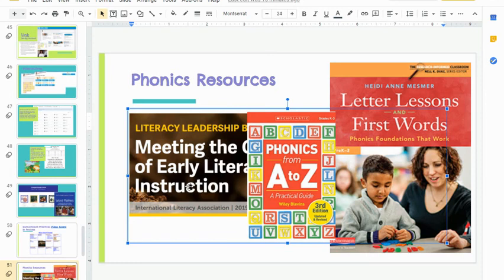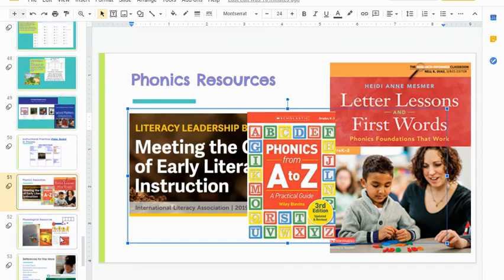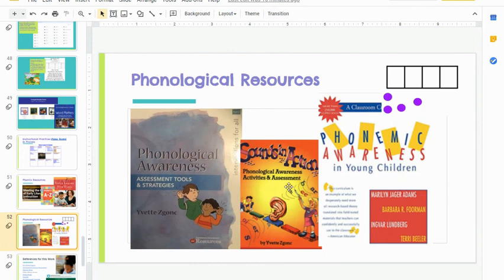And then International Literacy Association has some brief papers on some of the issues, the debate that's been going on around phonics instruction. Phonological awareness resources. These are a couple old ones that are still, I think, really good.